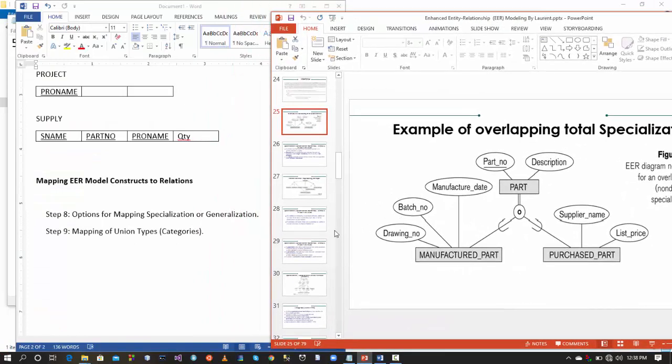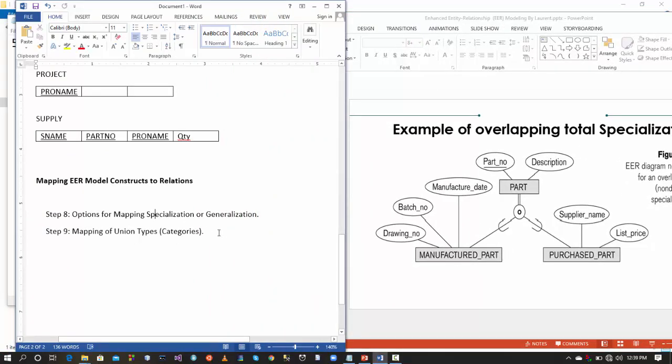How are we going to proceed? We have three ways to map this, but the best one of these three is mapping each and every concrete entity as a relation.